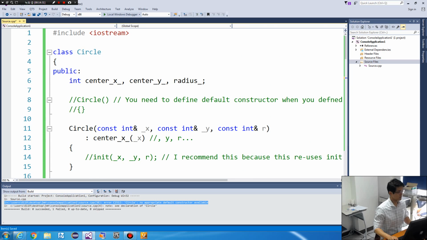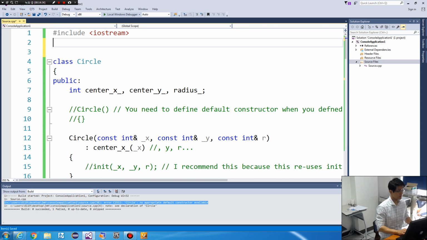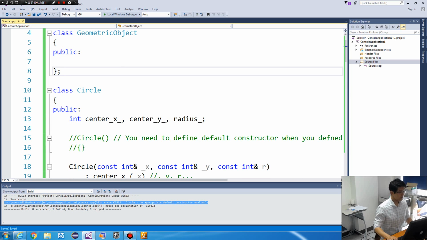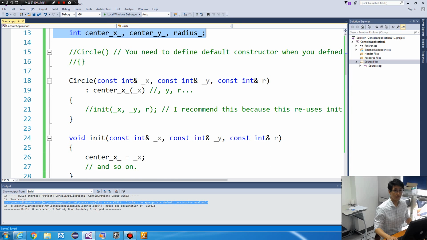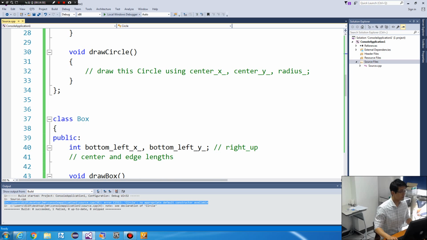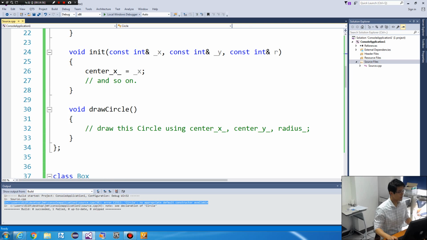So circle has center X, Y, and radius. So the member variables are different. Circle is defined by center and radius, but box is defined by these variables. So they are different. But in common, they have a draw function.